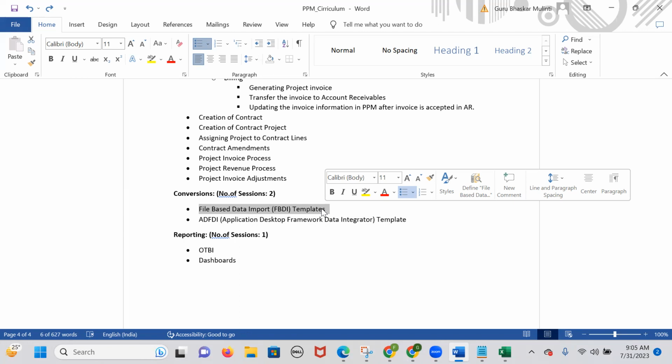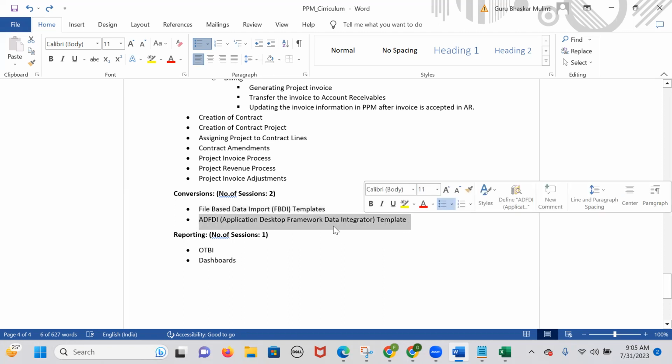system. And the ADFDI page, this ADFDI template, we have to download from the system, not from the Oracle portal. When you take a license from Oracle, Oracle will give us a URL, username and password. If you log in with that, there is a provision to download the ADFDI page.